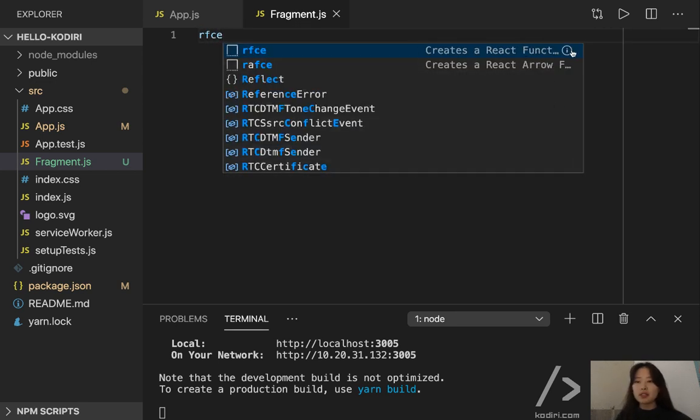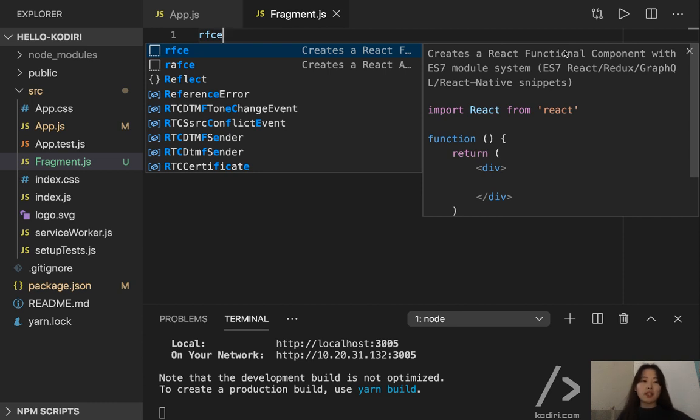Let me try again with RFCE. This is one of the extensions that you can install on your VS Code. The name of the extension is ES7 React Redux GraphQL React-native snippets.